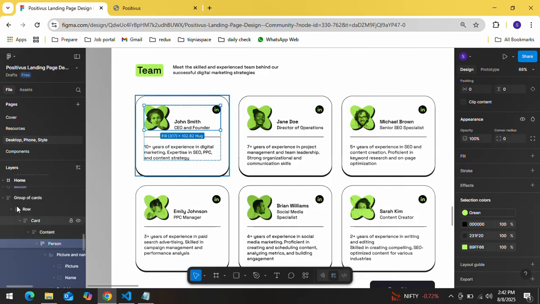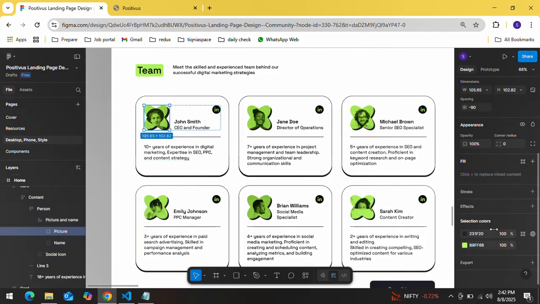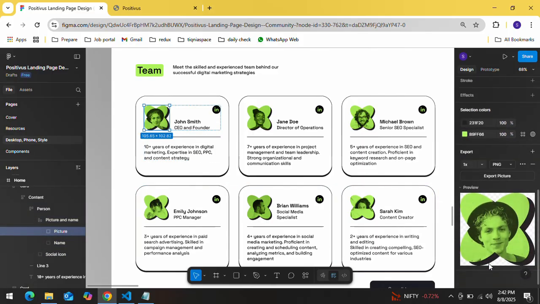We have this group of card, then we have this person, inside person we have this person name, then we have this picture. All right, so let me download this.